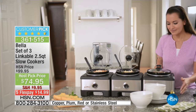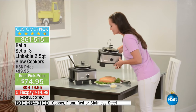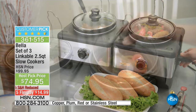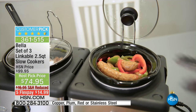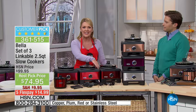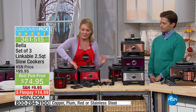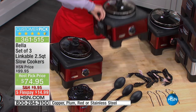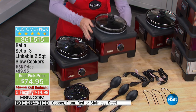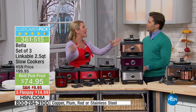The key for me is that I have the option of using any of these units separately. I can carry one over to a table and plug it in as one unit, or I can link it with another unit and only use one cord but still use each unit separately. There is a cool little pull handle right here — so maybe I want to put one off to the side for drinks, one for dessert, one for an appetizer. Or maybe I'm doing Thanksgiving sides and I want all three together. Options, options, options.